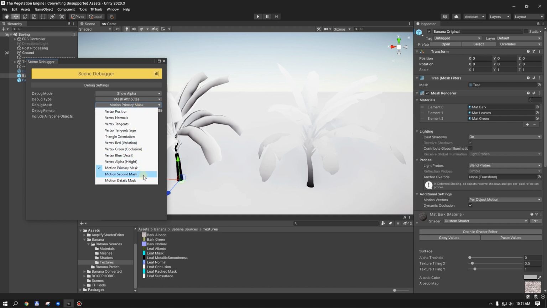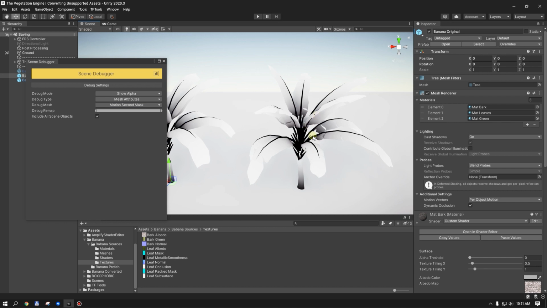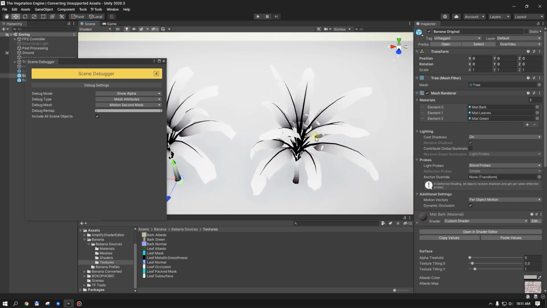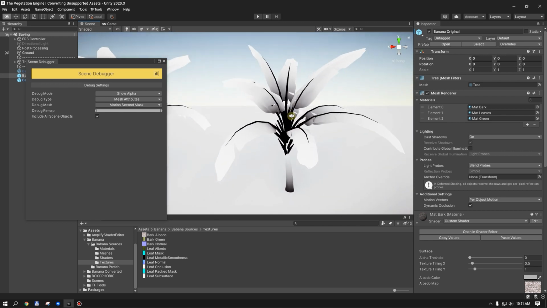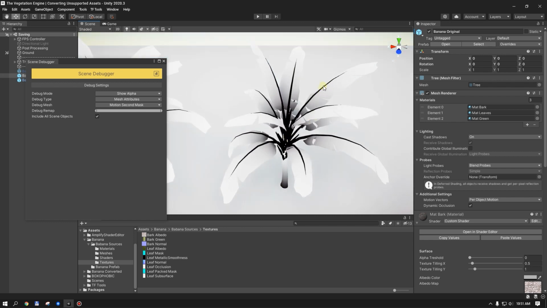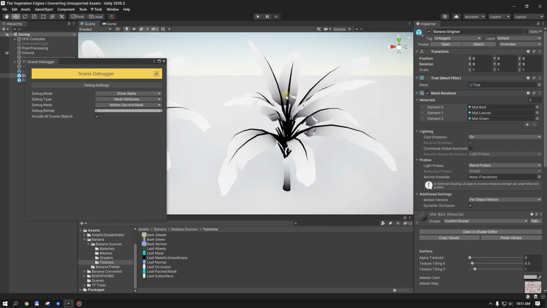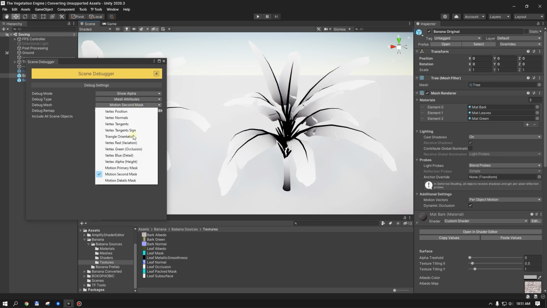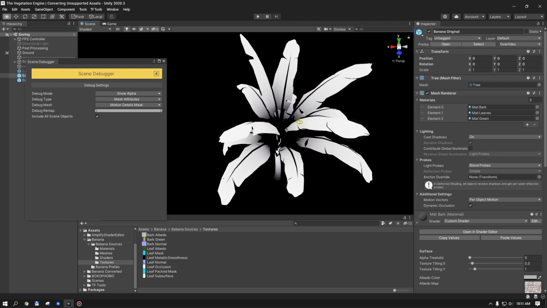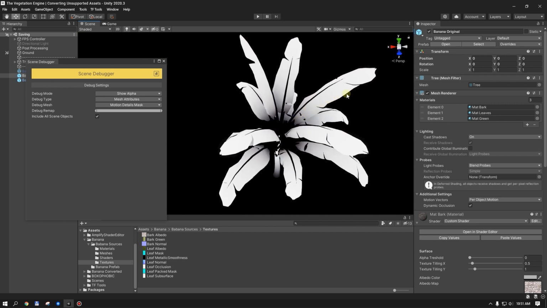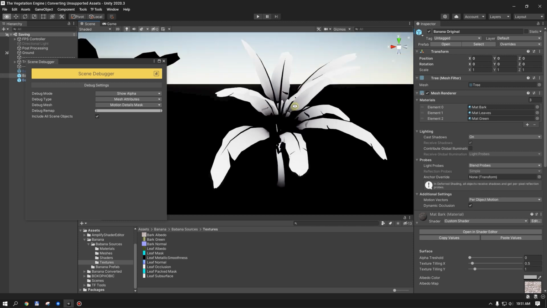For the motion second mask, which should be the branches, we have some mask which is looking okayish, but ideally we have black in the middle and only white on the edges of the leaves. So we move these branches, and for the details mask we have almost the same mask, or probably the same mask, but ideally we would have a mask on the edges of the leaves.